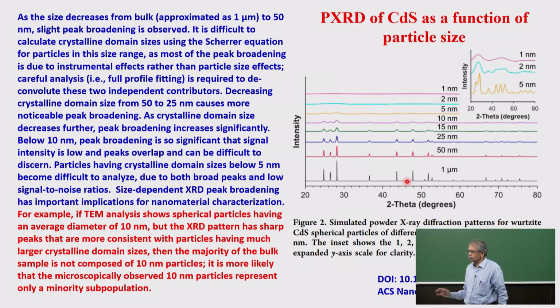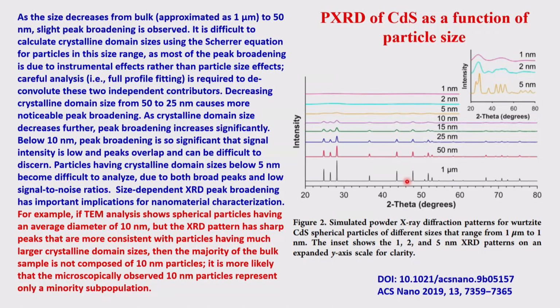So one needs to compare whether your powder has the same or different sizes by using the TEM. The TEM will tell you, if you do a quantification, what fraction of the particles are of this size, what fraction are of the other size, so you can get the particle size distributions. Then if you use that parameter to refine, your parameters will get better, and your interpretations will have minimal errors.